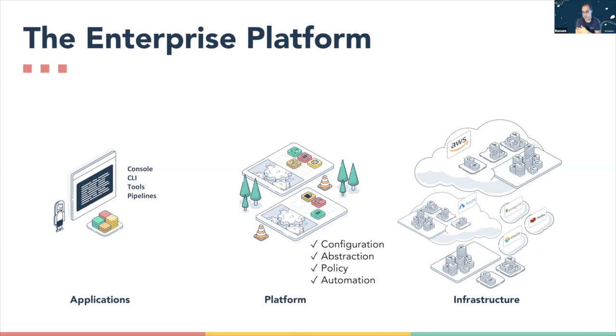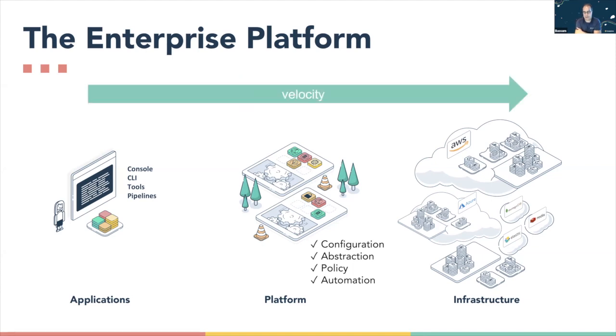This internal platform varies in different companies, but typically it's managed by platform teams. They can have different names, whether it's DevOps or SRE teams, or in larger companies they can specialize around networking and security and others. But the end goal is the same. How do we get applications into production, running on the infrastructure, as quickly as possible while still meeting the standards around compliance, security and policy? And how do you do so by reducing costs, both the cost of building such a platform and the cost of maintaining it going forward?